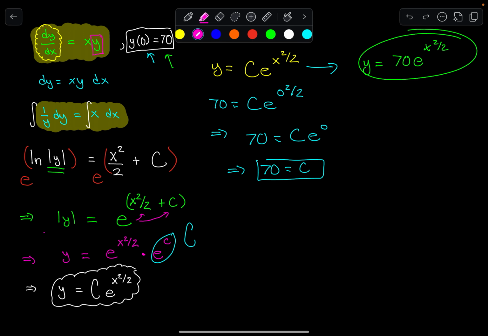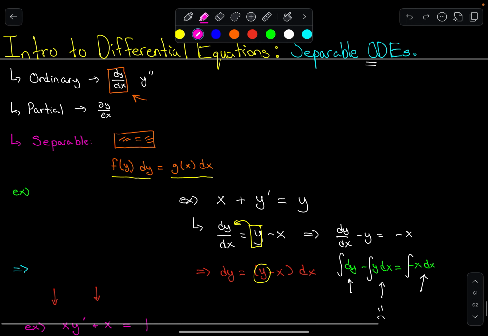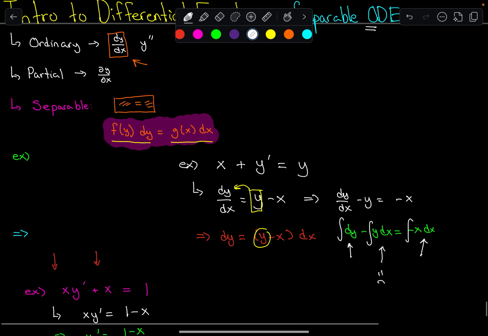So yeah, I'd say that's pretty much going to do it for this video. Separable differential equations are a fairly easy concept to understand. We have a goal, a target form that we want them to look like. Sometimes we can get them in that form, sometimes we can't. I'd say to pop open a textbook just to see a few more examples of ones that we can get in that form, and maybe some that look like we can get into the separable form and we end up not being able to do it. But like I said, once you attack some of the homework problems, they're going to feel a little bit easier and maybe make a little bit more sense, and then it's not going to be too intimidating.